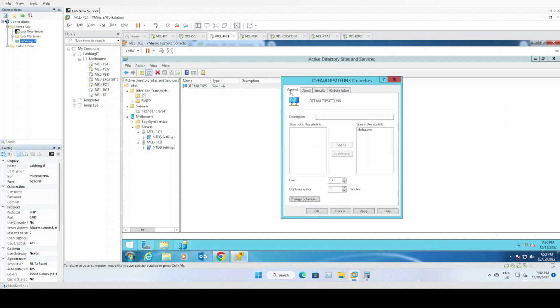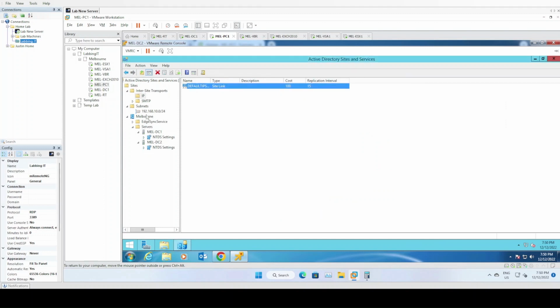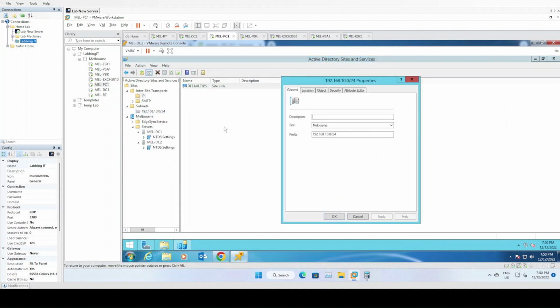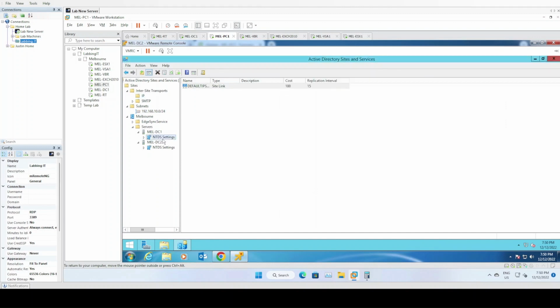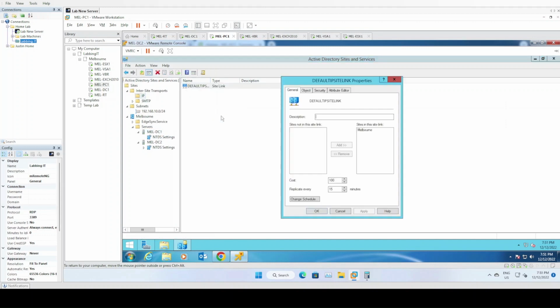Let's close that. Okay, so 15 minutes. I'll just double check that that's all good. Beautiful. And I think we go here, it's just the Melbourne link. See that, every 15 minutes. That's something I probably should know.